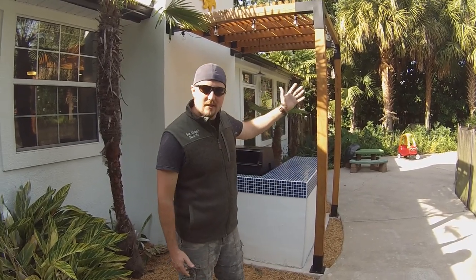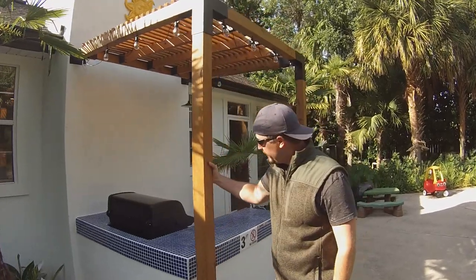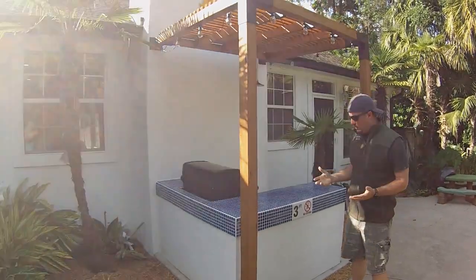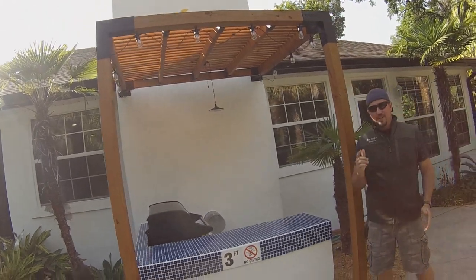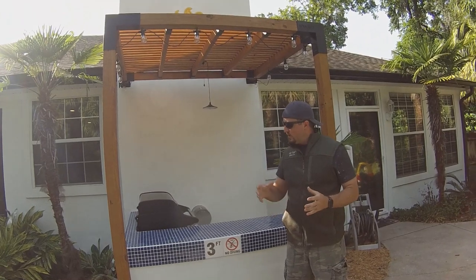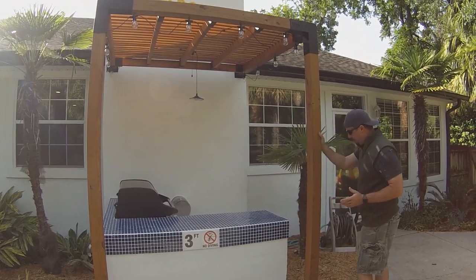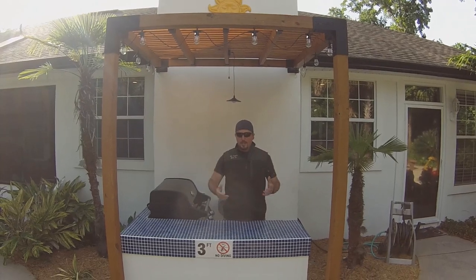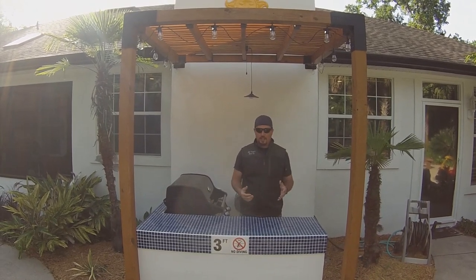We are all done and it looks just fantastic. This Toja Grid system was really easy to work with. It created a wonderful finished product that is extremely sturdy — not moving an inch — and fully customized to your outdoor space. A couple things I learned: number one, drying the wood so it fits easily into the brackets is very key. The ones we had to tap a little bit required exact cuts. I would recommend drying it out. Also, this thing is very heavy. The Toja Grid website recommends having several people help you lift it. They're not kidding — I just about fell off the ladder. Definitely invite a couple friends over when you're setting it up.